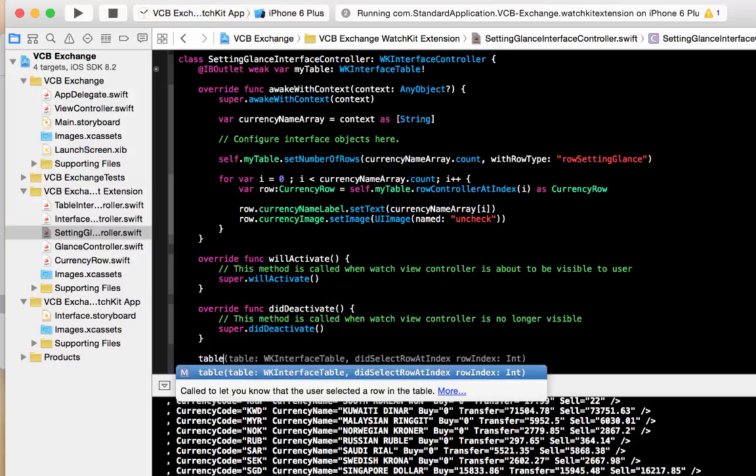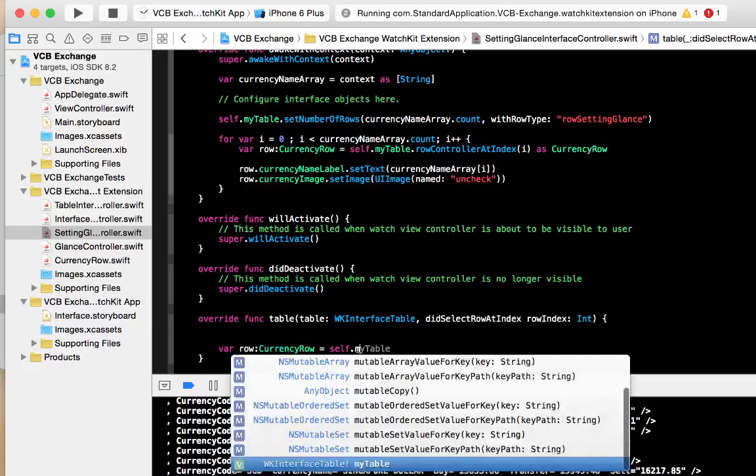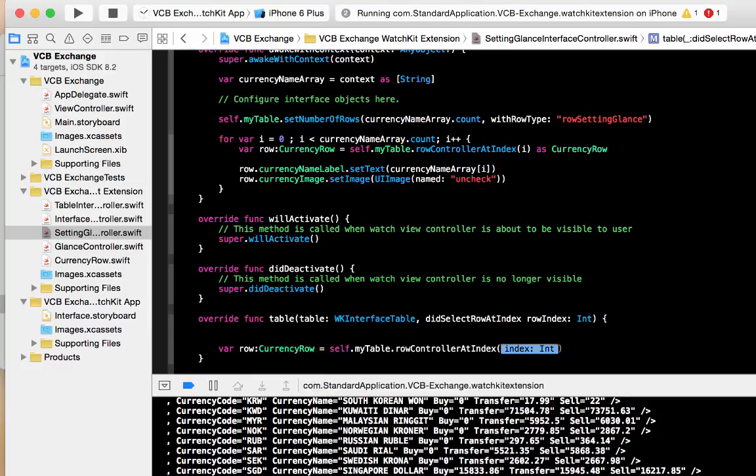We make a table, the select row at index. So when the user presses the row at index, we make a row as currency row, like self.myTable.rowController(at index: rowIndex). Now we can call it rowIndex.